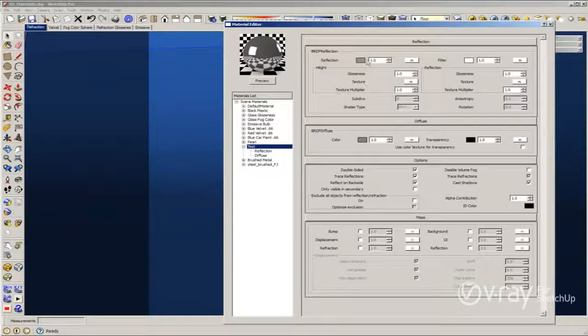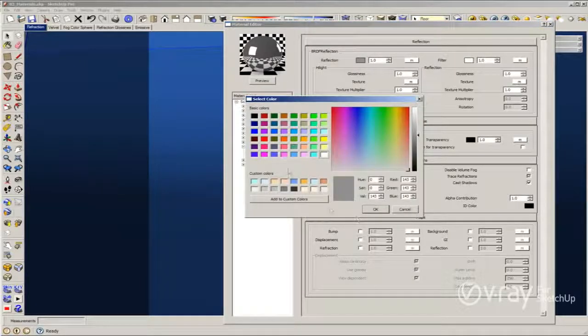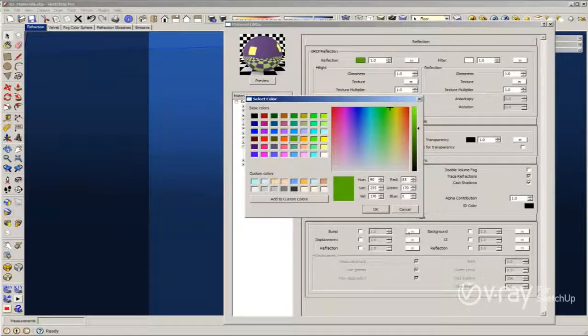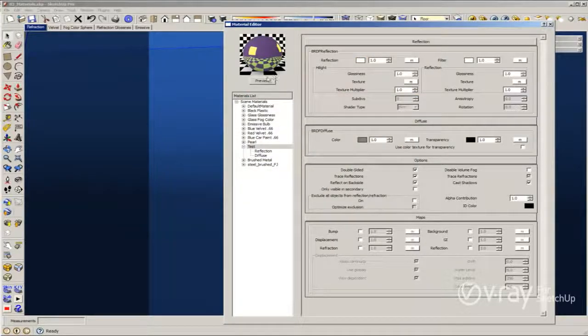Of course you can use a color different from gray, like green. You see in the preview, we have a weird color in the reflections. So I don't recommend using a color other than black, white or gray, something between black and white.